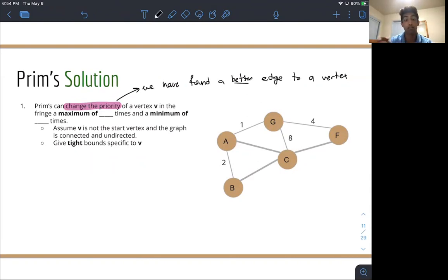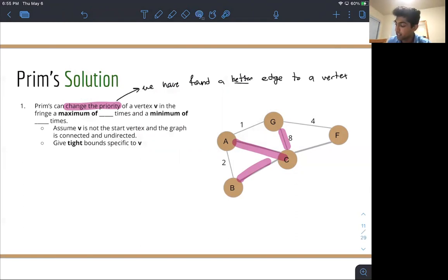Whenever we change the priority of a vertex in the fringe, what we are saying is I have found a better edge to get to this vertex. So let me update its priority, right? So what we can see here is that it's possible that the first edge I look at is the best edge, and I never have to update after looking at that first edge. But on the other hand, it's possible that maybe the last edge I look at is the best edge, in which case I have to look at all of the edges coming out of one vertex before figuring out which one is the best, right? It's possible that every edge I look at makes me update the priority, okay?